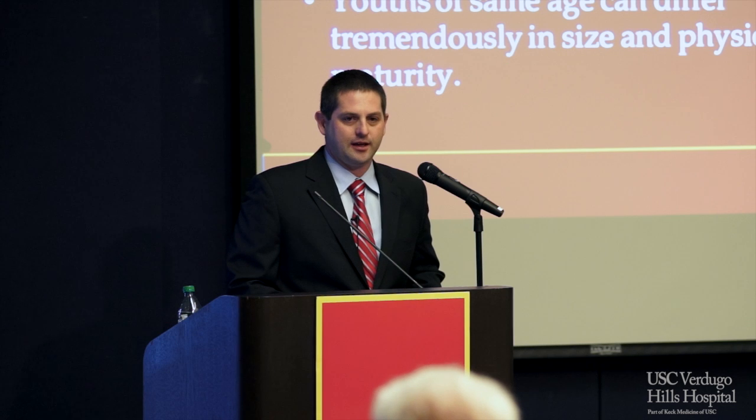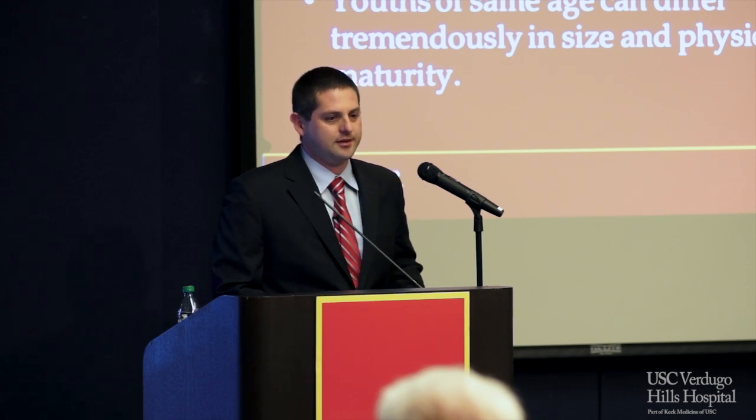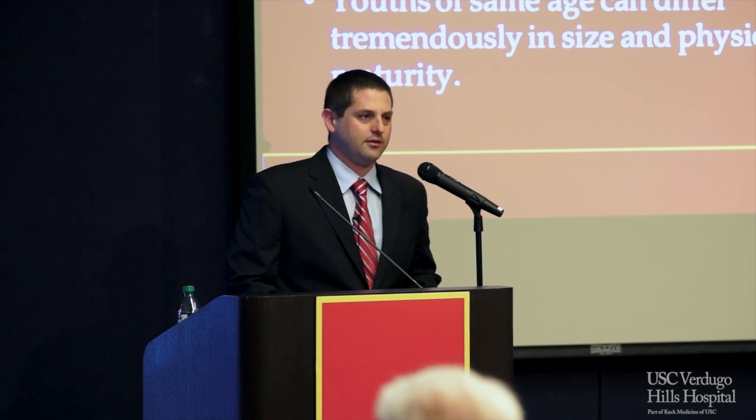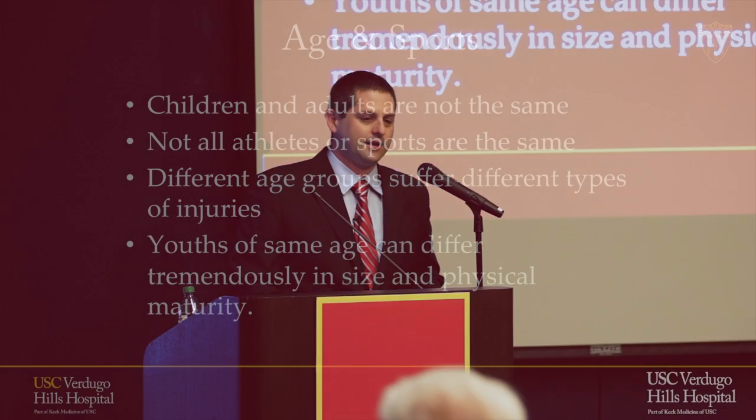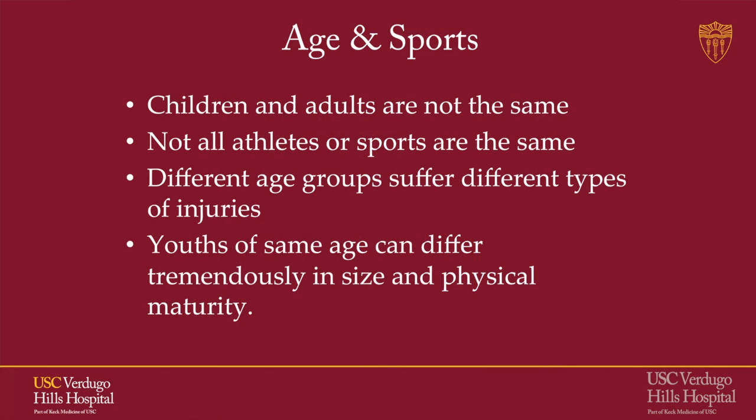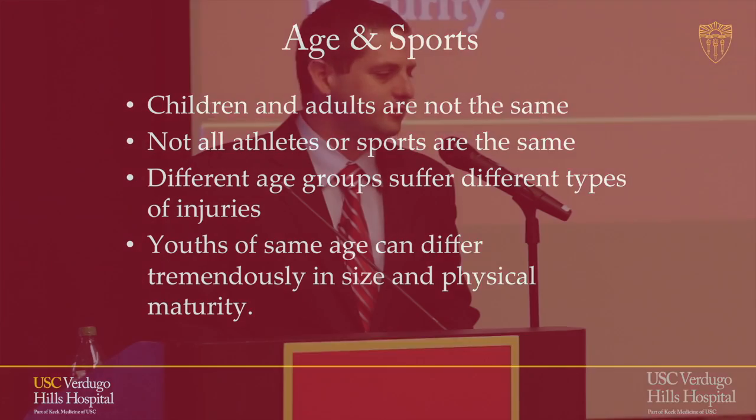If we look at younger athletes, we know that children are not the same as adults, and that's something they hammer into us when we're training, that children are different. And one of the things that makes this very interesting is that even in different children of the same age, they vary widely as far as how big or how tall or how skillful. The other thing too is not all sports are the same. One sport has specific injuries that you might expect versus others. And so that makes it very interesting for us to try and sort those out and come to a conclusion.